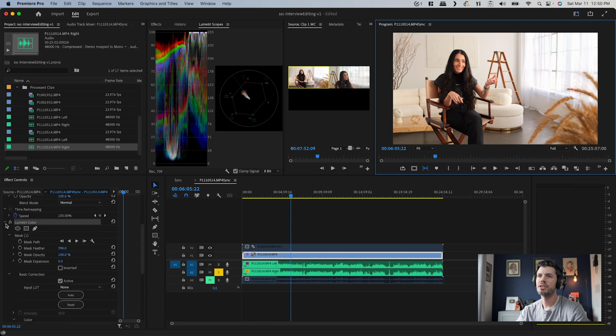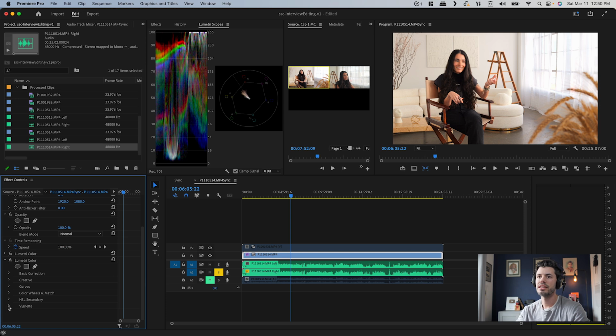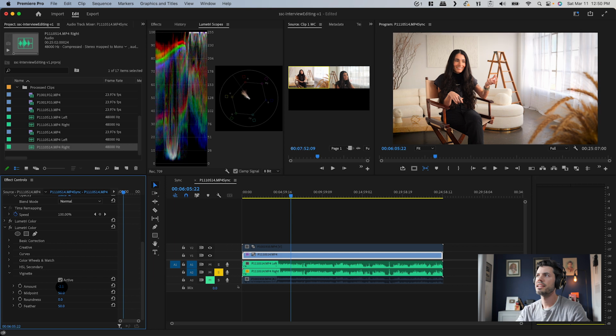Okay, so that's one small adjustment, but let's do something a little more noticeable. Let's add a vignette on this clip. But since I've created a mask on this Lumetri color, I have to create another Lumetri color effect on this. Otherwise, it's only gonna affect that little part of the window I highlighted. So let's do a vignette, and let's take this down to, I don't know, -2. Let's do a pretty significant one.